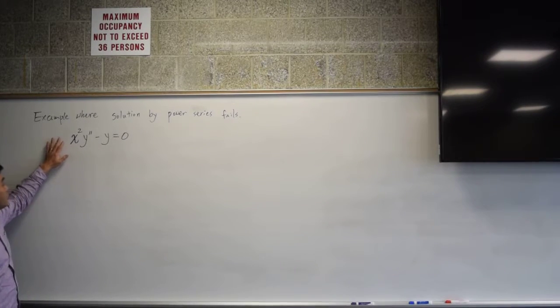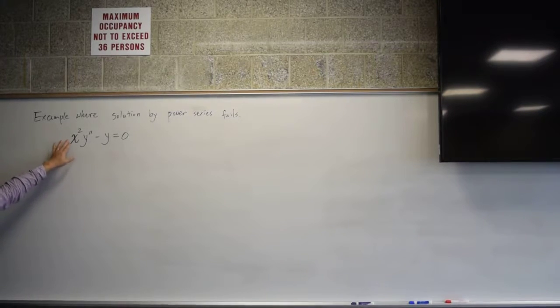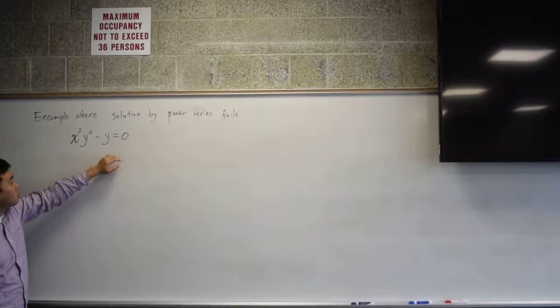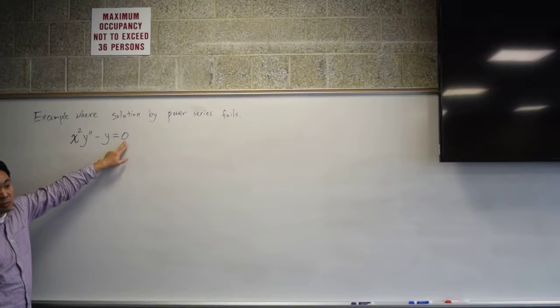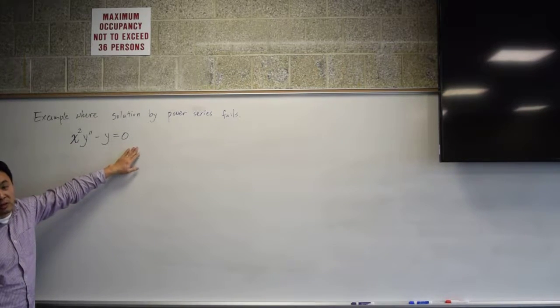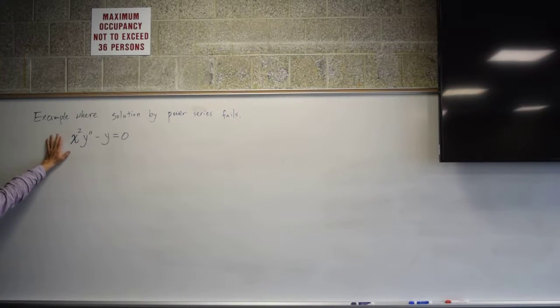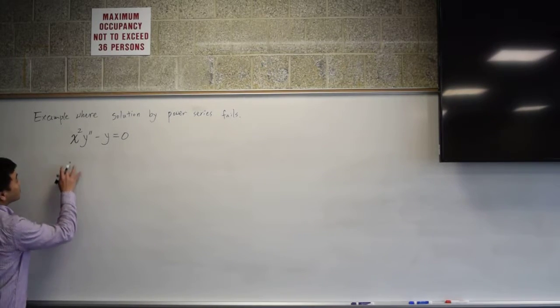Okay, here's a very simple equation with coefficients not constant, because it's x squared. It's not a constant function. So far, I was telling you that if you have a non-constant coefficient differential equation with homogeneous, meaning that the right side is 0, in that case, you should try to find a solution as a power series. Now, today I want to show you that this doesn't always work. And let me show you this one as an example.